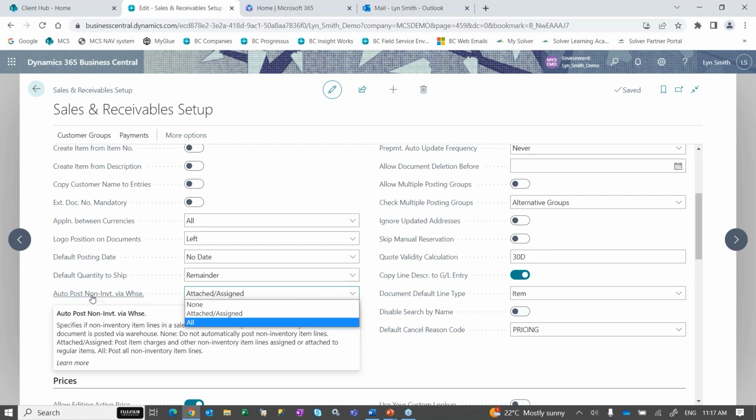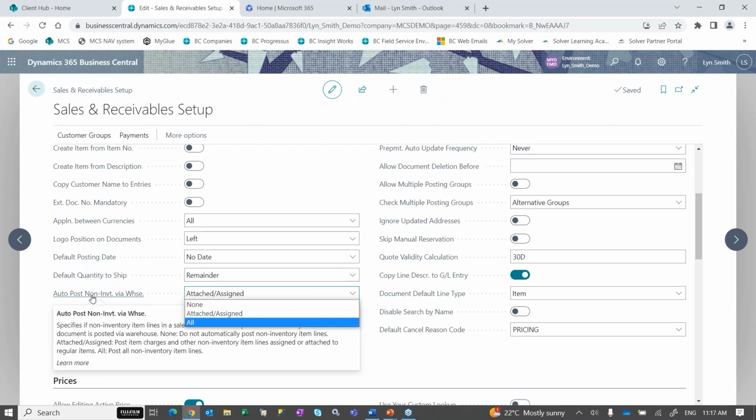Let's say you've got an order with a machine on there and some spare parts. If you just shipped the spare parts, the freight charges and any other non-inventory lines would automatically get posted at the same time. That would possibly leave your order with your main machine still to go.